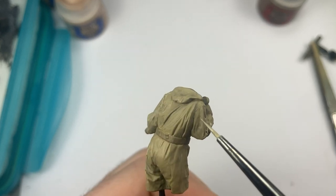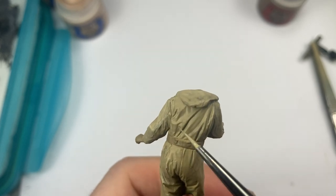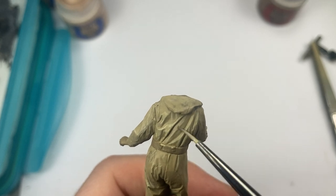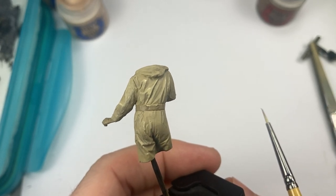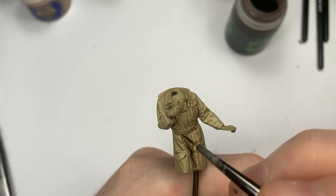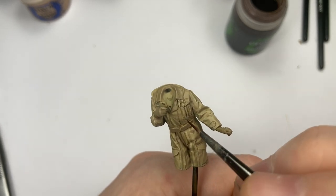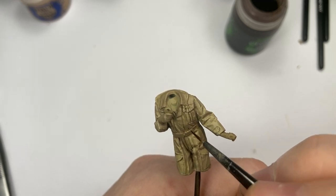Mix it with whatever looks right and apply it to the model, just trying to pick out the high points. Where there are creases and folds, you have high points — just pick those out. It will look a little bit stark when you begin, but it fades back as it dries. Really the technique is using three paints — a dark, a mid, and a light — mixing them together. Start with a base coat, make the shadows dark, do a wash of a light color to let that bleed through, highlight the high points, then go in with a wash to pick out recesses and stitching lines.